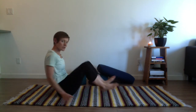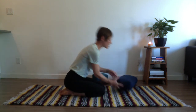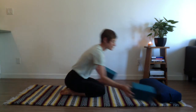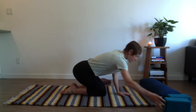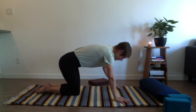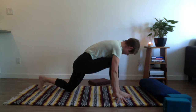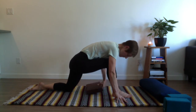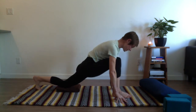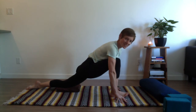Make your way to your hands and your knees. You may wish to have your props forward on your mat in case you should need them. From hands and knees, step your right foot forward. So finding a lunge position. Walk your back knee back a little bit. You may wish to pad up the back knee. So if there's any tenderness there, you could bring some support under your back knee. Back toes can be tucked or untucked, totally up to you and your comfort.